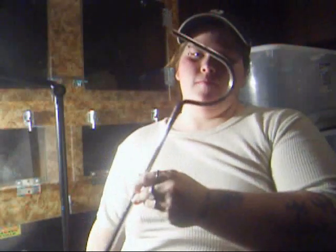Oh, and before I forget, I just wanted to show you what a proper snake hook looks like. You know how much I paid for this? I got two of them for $20. These are old ones. You know how much I paid for this one? $20. It's not that hard to go on the internet and look for a snake hook.